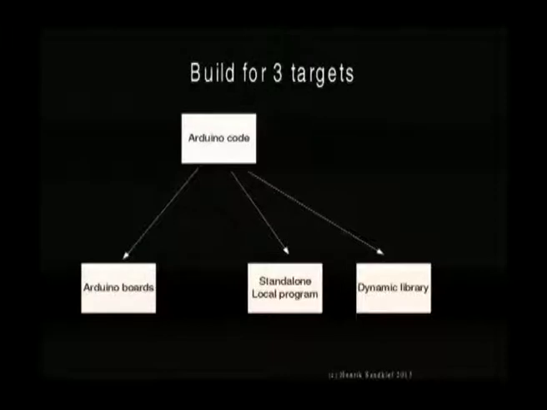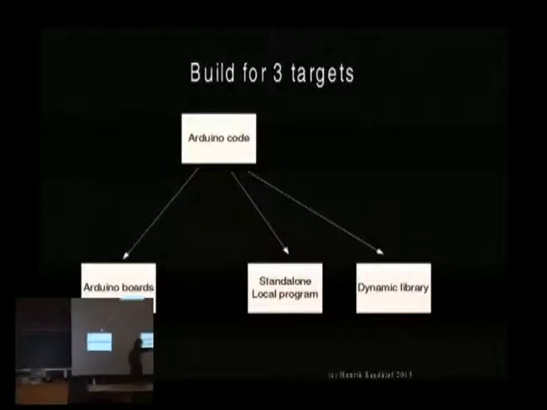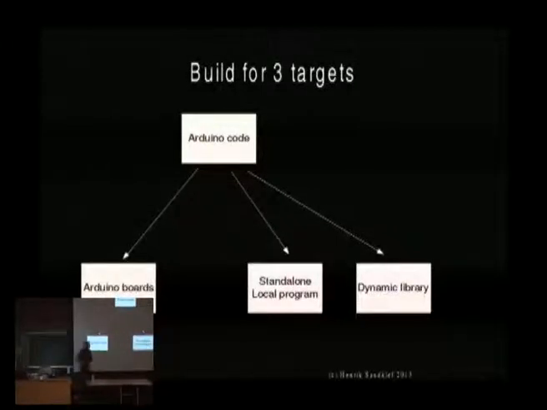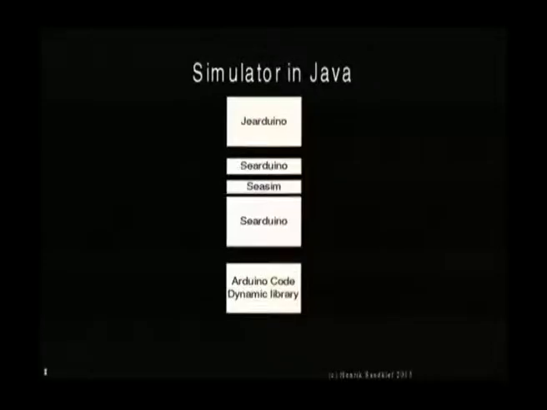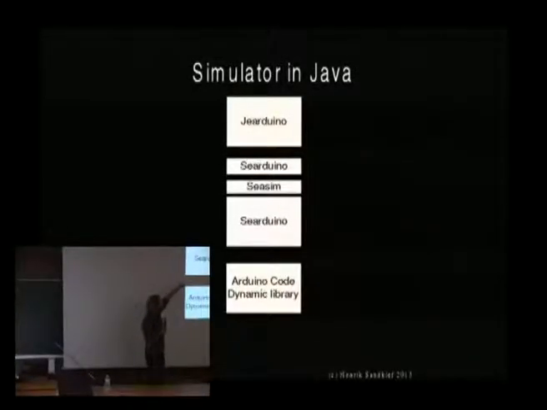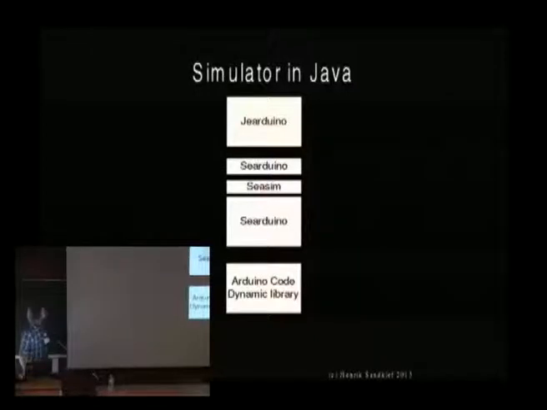With this program you develop C and C++ code that you run on the Arduino. You build it for Arduino — any board. You can run it as a standalone ELF program, or the best way, if you want to use the simulator: produce a shared object, upload it to the simulator, and run it. The architecture is: Arduino code built as a shared object, loaded by a simulator API called CSIM. On top of that, a Java class wraps everything into a Java interface — and that Java simulator is what we call Arduino.